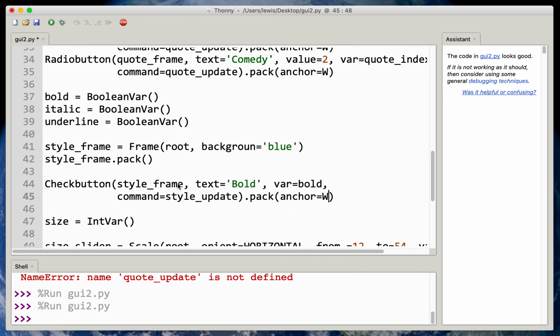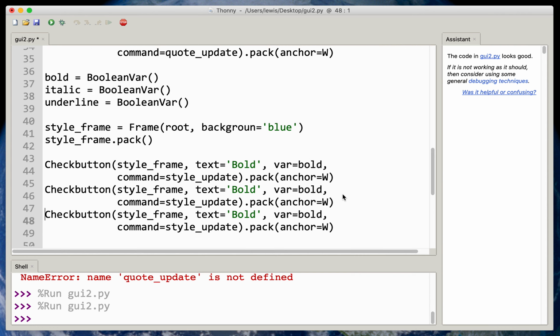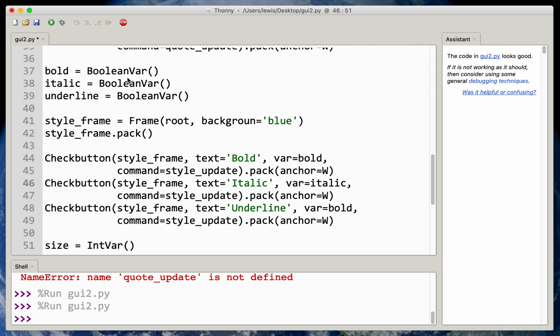Let's see, do I have everything I want to in there? I think so. So I'm going to copy these 2 lines again and make 2 more, except I want one to be bold, one to control italic, and one to control whether or not it's underlined. But again, instead of working on the same variable, I'm going to store these values in 3 separate variables. The 3 I've set up right here.